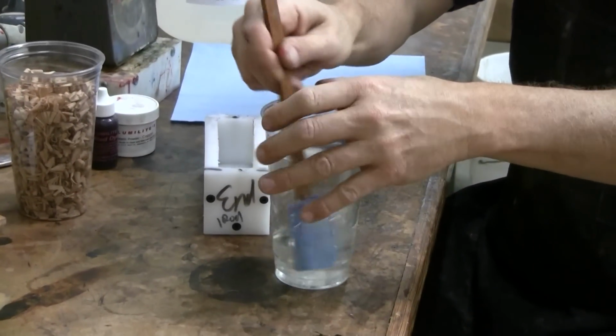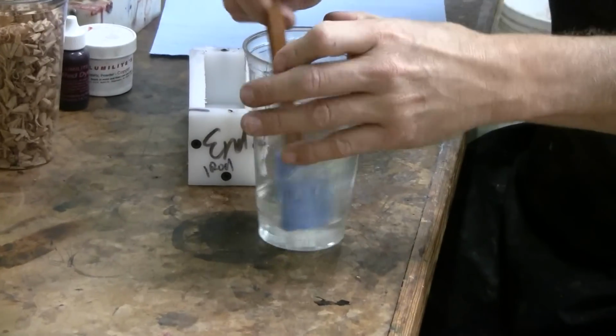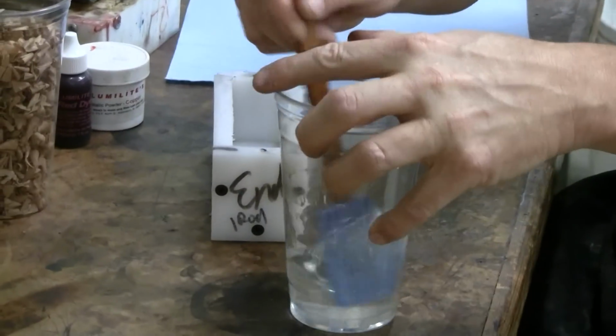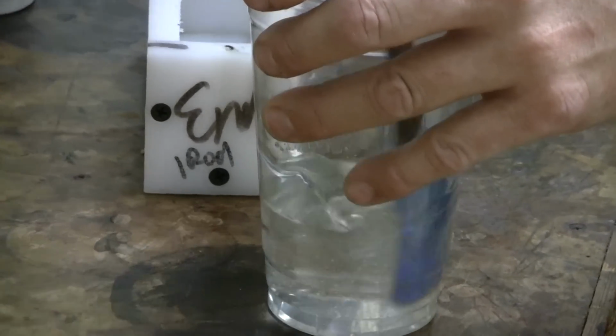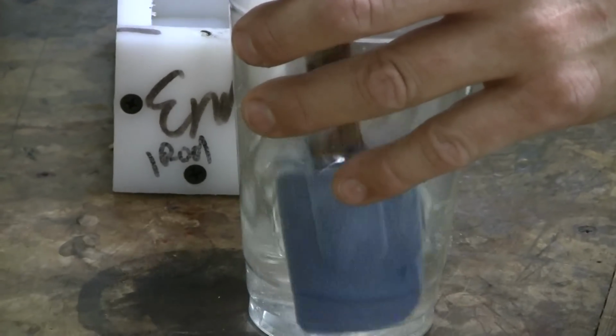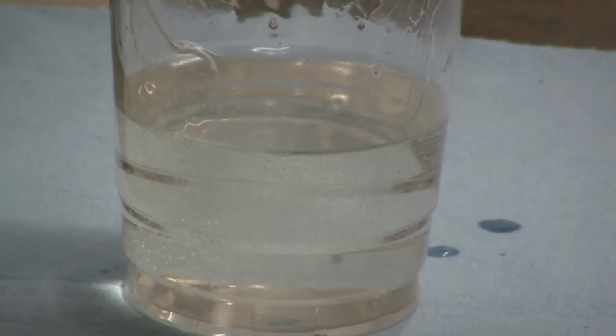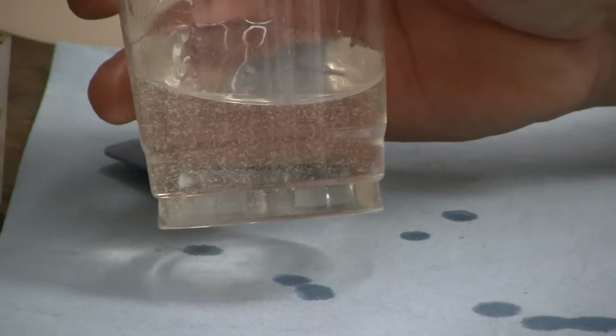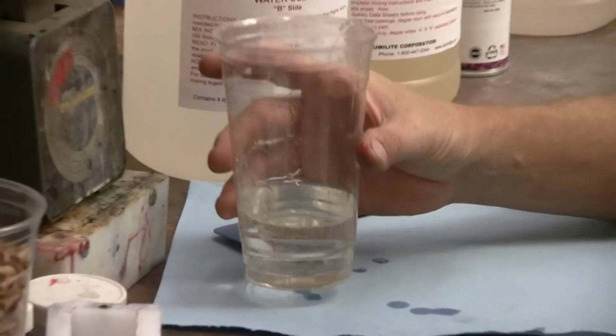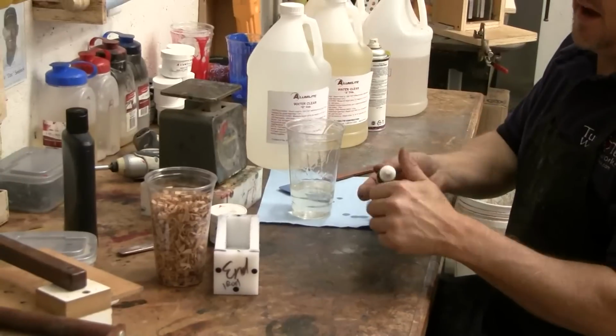So don't be afraid to just stir the heck out of it. We're going to put it in a pressure pot, so if we do get some air bubbles in it, it's not a big deal. Make sure you scrape the sides of the cup and the bottom of the cup. As you can see, I've got it completely mixed now. It's no longer got any streaks in it. It's all uniform color. Now I'm ready to add the dye.